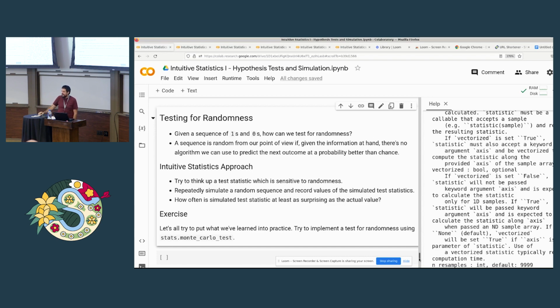So the idea here is to implement this statistic, or if you want to be creative, think of your own statistics. You could try multiple things because we have some time, and use this Monte Carlo test to see if your sequence is random. And since this is an activity, I can go around too and see how everyone's doing with this. The time is about 2:15. We have maybe 20 minutes to work on this.